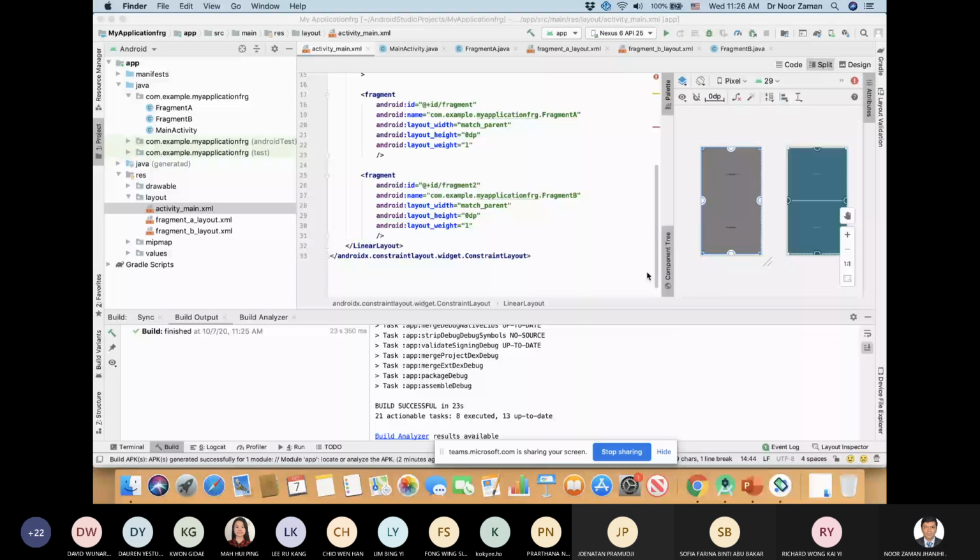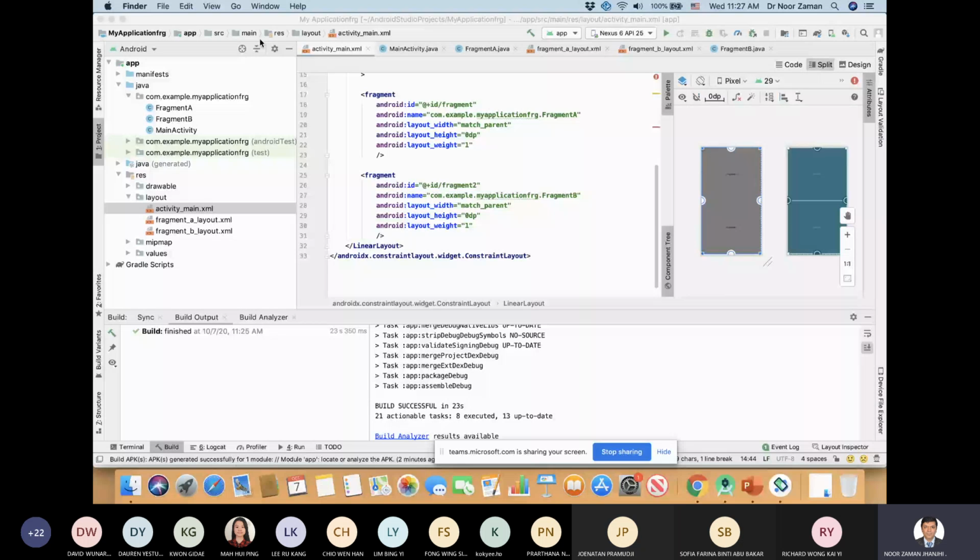Hello, sir. Yes, please. Actually, mine got an error. It said missing constraints in constraint layout. Do I need to add the constraints, sir? Until I can have a look at your code, I cannot advise you. So let's finish the things first, and after that you can share the screen with me. We will fix it up. Okay, thank you, sir. You're welcome.